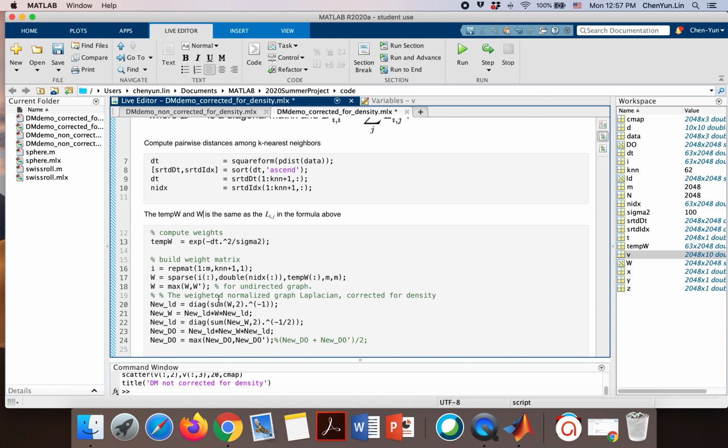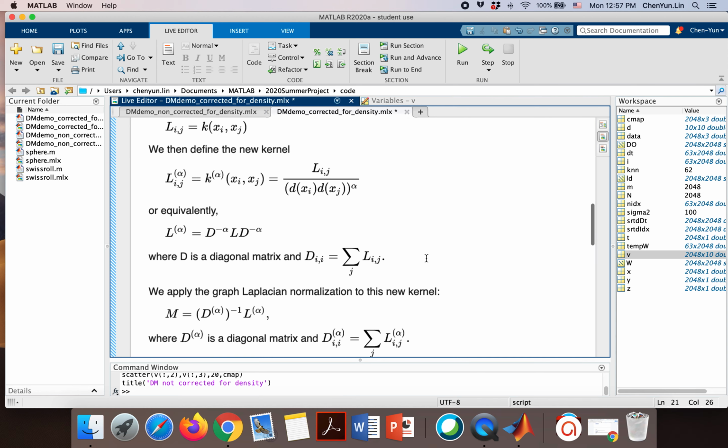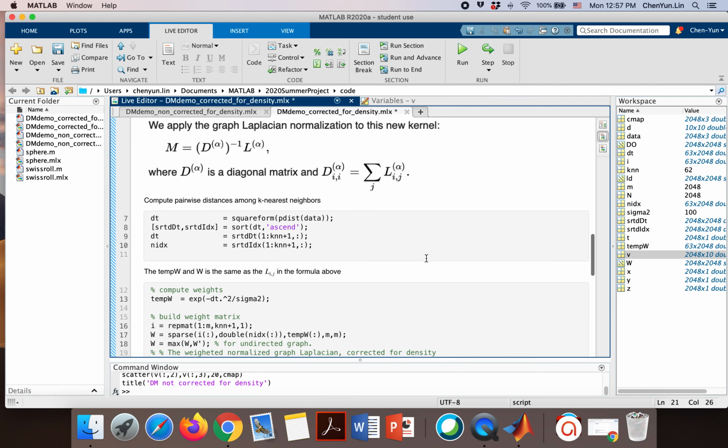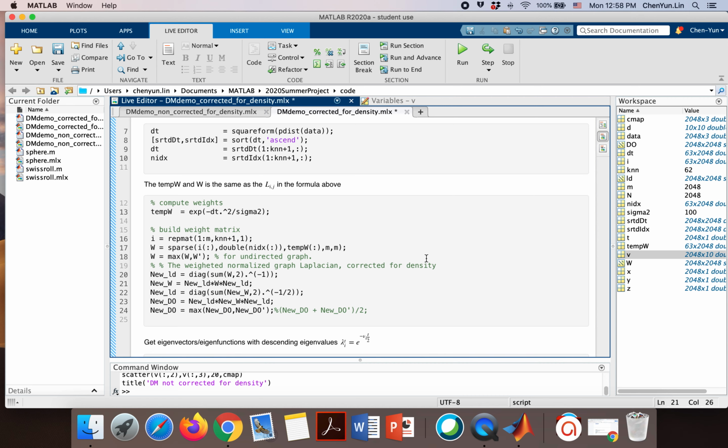So this line here, line 21, is equivalent to L^(1), the one in parentheses in the formula above.